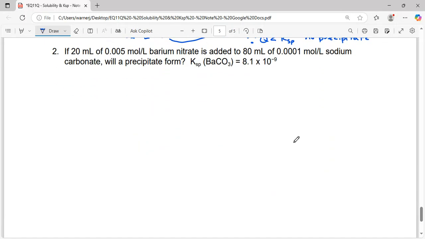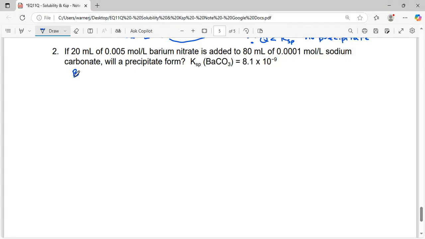Now let's look at a scenario where we are dealing with two solutions. In this case, the only real difference is we have to deal with the fact that when you mix two solutions, you're actually diluting stuff. So to figure out initial concentrations, it's not necessarily the chemical concentration provided to us in the question. Again, I'm going to ask, what's my possible precipitate? They kindly give us the KSP of barium carbonate, so that clues us in that it's a precipitate. But if you're not sure, you could always set up the double displacement reaction. So I'll show you what that looks like.